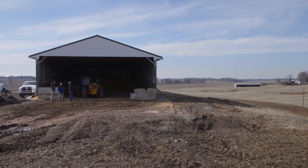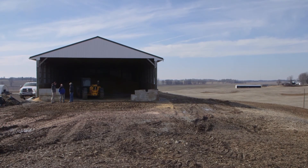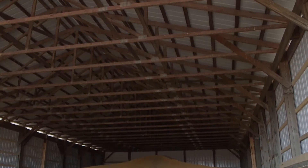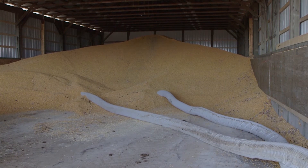Meanwhile, at Hendrickson Farms in Union County, Dan Hendrickson decided to convert a former cattle facility by reinforcing walls, adding aeration fans, and enclosing three sides of the building. They were curious to see how much they could store in there. It's a challenge for farmers to use their assets to make the most money, and a way to be profitable is to have a low-cost storage alternative.